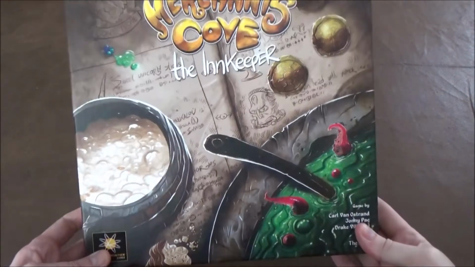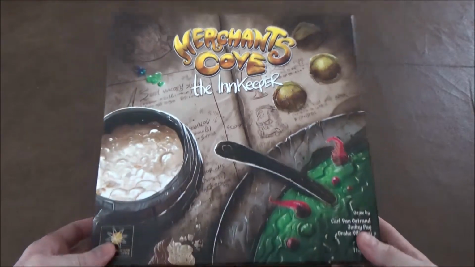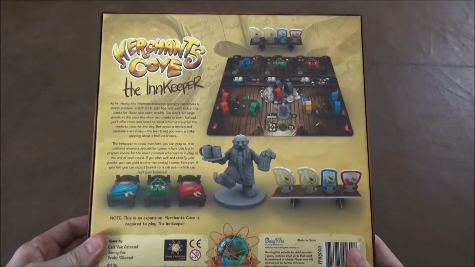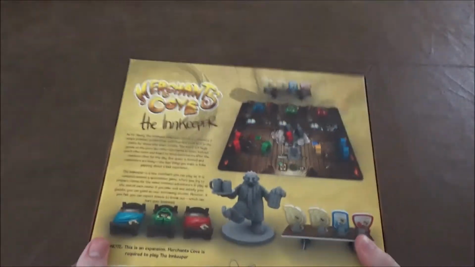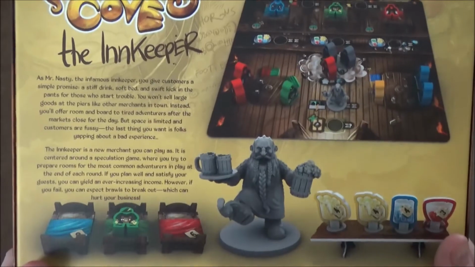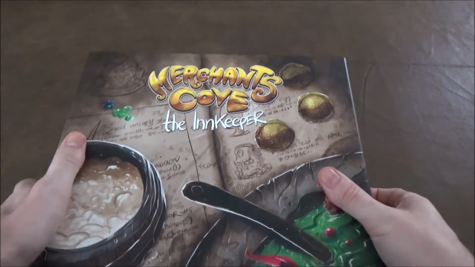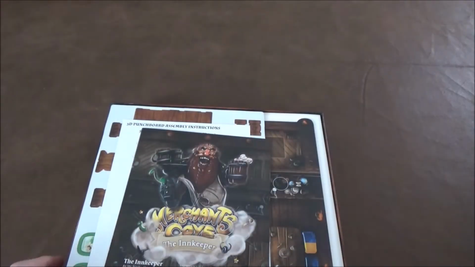So first up on the playable character expansions, we have the Innkeeper. And these are giant boxes for what's actually in there, but they fit with the same size box on the shelf, so if you're stacking them on the shelf, I think that was the intention. But this time around, we have the Innkeeper. I'm going to go through these pretty quick because this is already a long video.